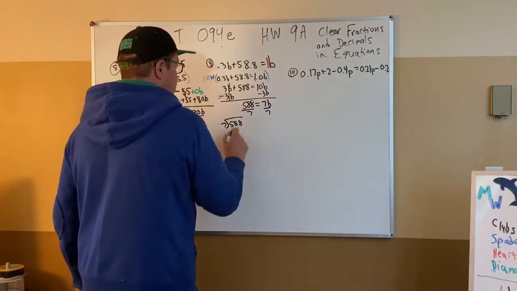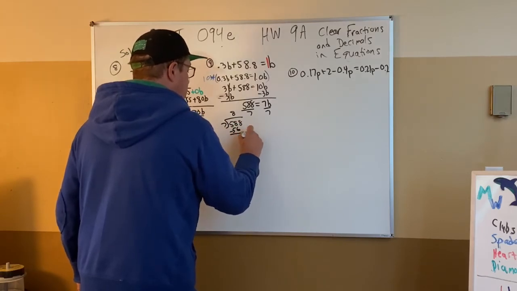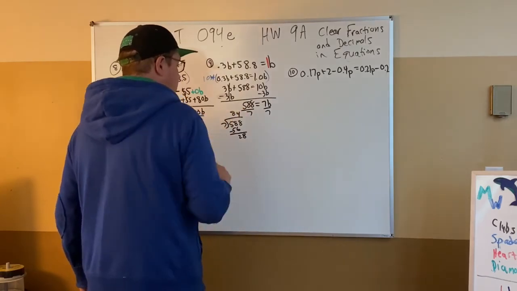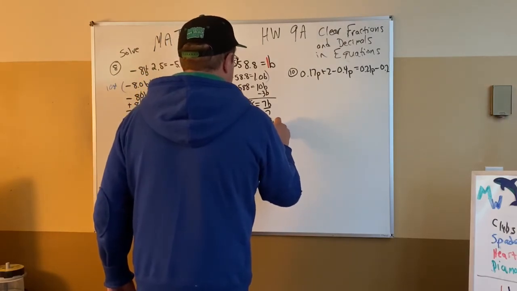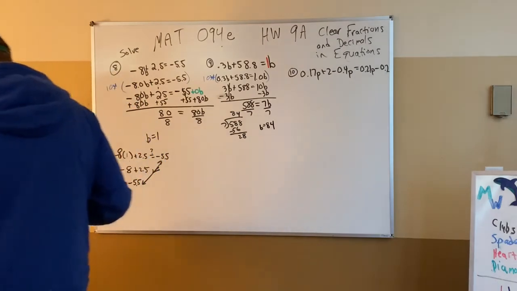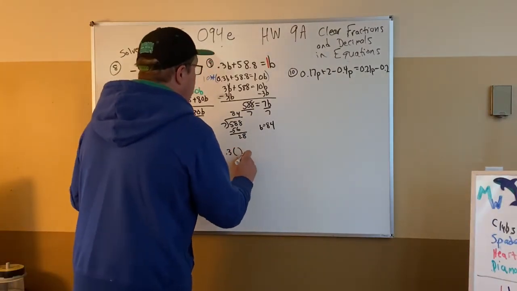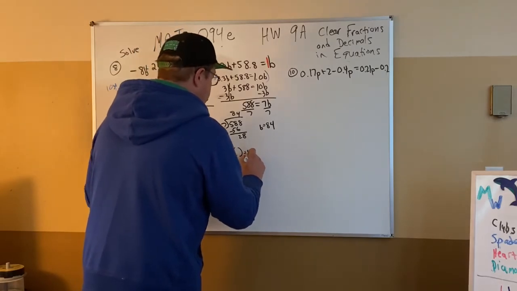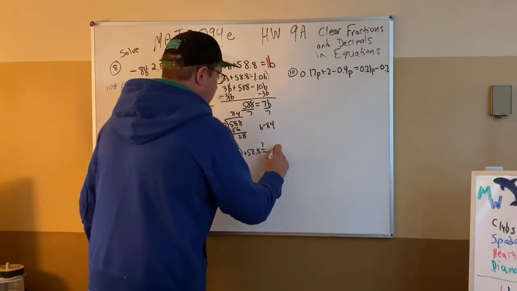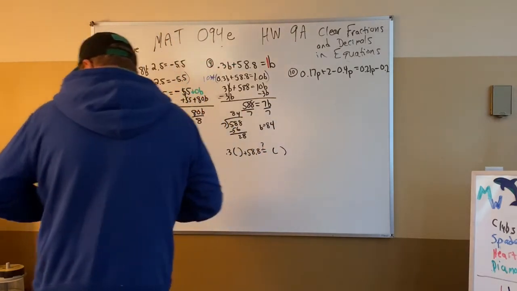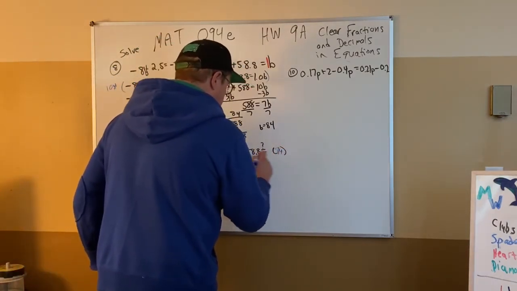So 588 divided by 7. If you have your calculator, that's awesome. Let's say 8 will get me 56, bring me 28 for 4. So it appears here that B equals 84. And let's find out. 0.3 times my number plus 58.8 is supposed to equal my number, which is 84. My number's here as well.